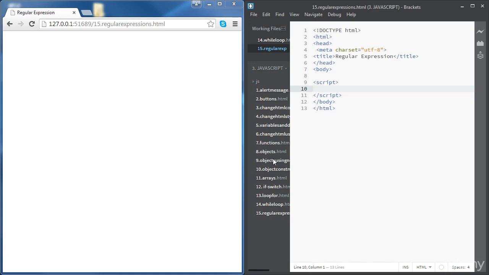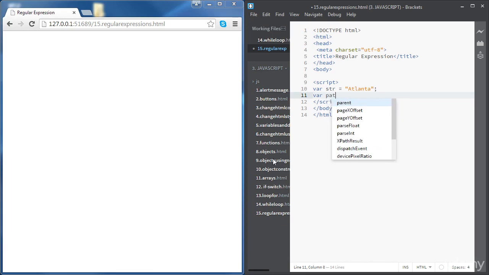First of all, we're going to need a string. So let's define a string. We're going to call it str, and let's give this a value. Let's go for Atlanta, for instance. Okay, and then we're going to need a pattern. So the pattern is an object. Okay, so it's not a string, it's an object.